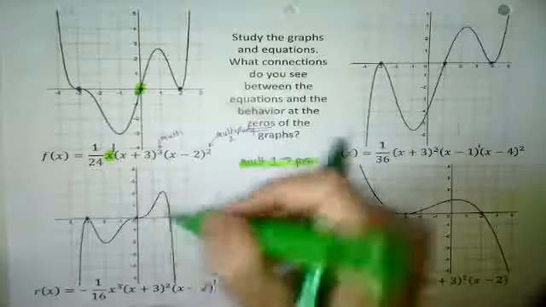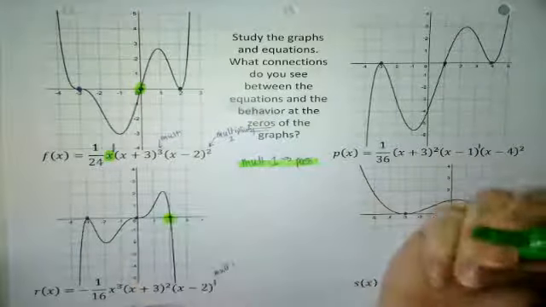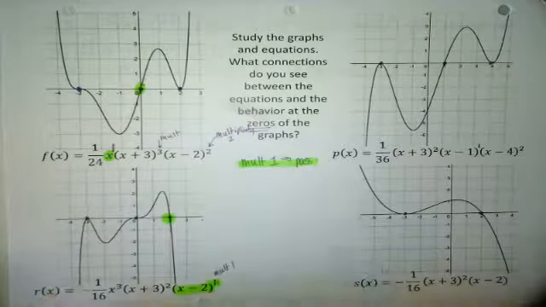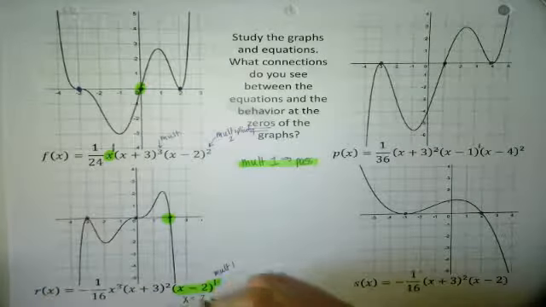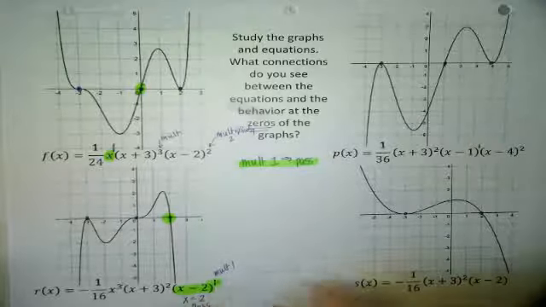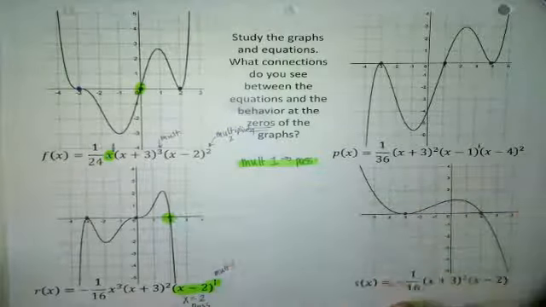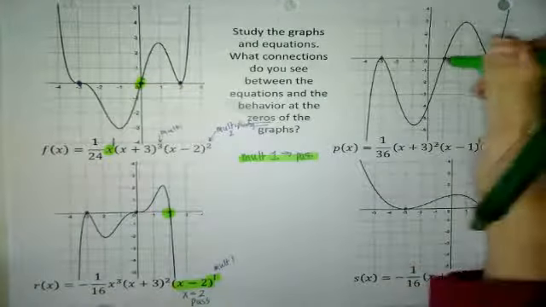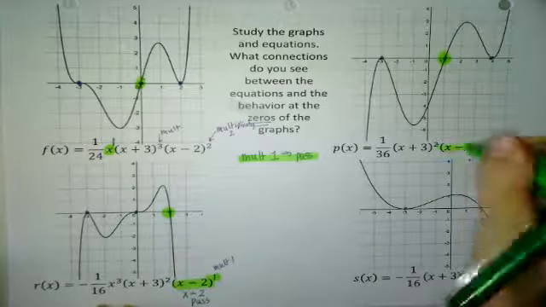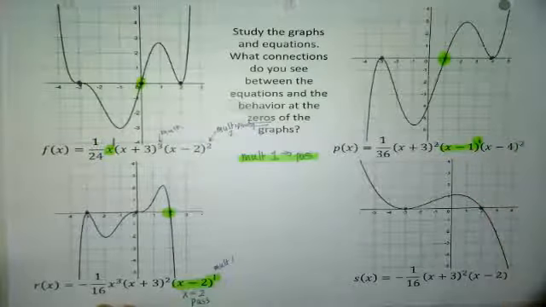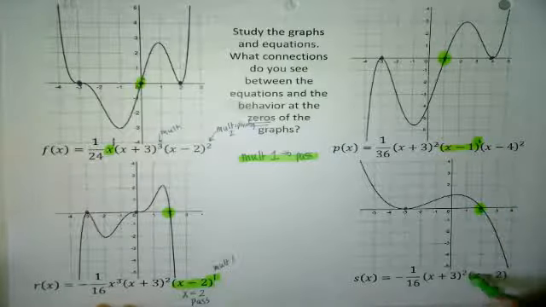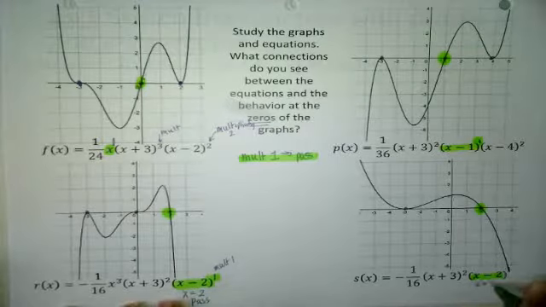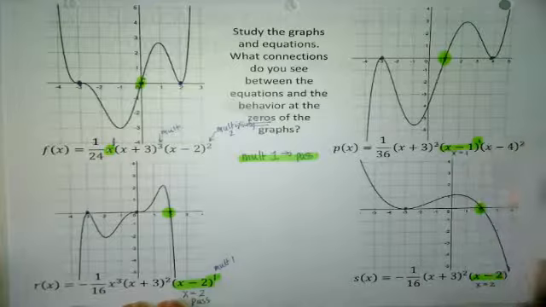Where are we passing straight through? Right here at 2. So that corresponds here to the 0, x equals 2. So at x equals 2, it's a pass straight through, almost like a line, because it's multiplicity 1. Where else? Right here. At 1, we have a pass straight through, and you can see it has multiplicity 1. And here at 2, there's the factor. It also has a multiplicity of 1. At x equals 2, here it's x equals 1, it passes straight through.